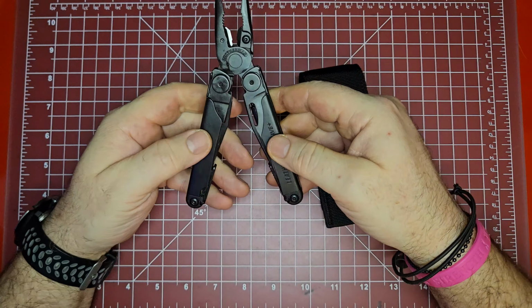But I have said it before and I don't know if you guys missed it. I used to carry a Gerber MP400 and also a full-size Leatherman. Back in the day, I was carrying a Leatherman, I think it was the Super Tool at the time. And I loved the Gerber because it had that flick-out ability, so you could rapidly access it. But the Leatherman was always your bigger, heavier-duty plier set. These just always had a heavier feel to them. Just seemed a little more capable. And I was on tanks and Bradleys also, so a lot of times we would run into a situation where you needed two multi-tools.